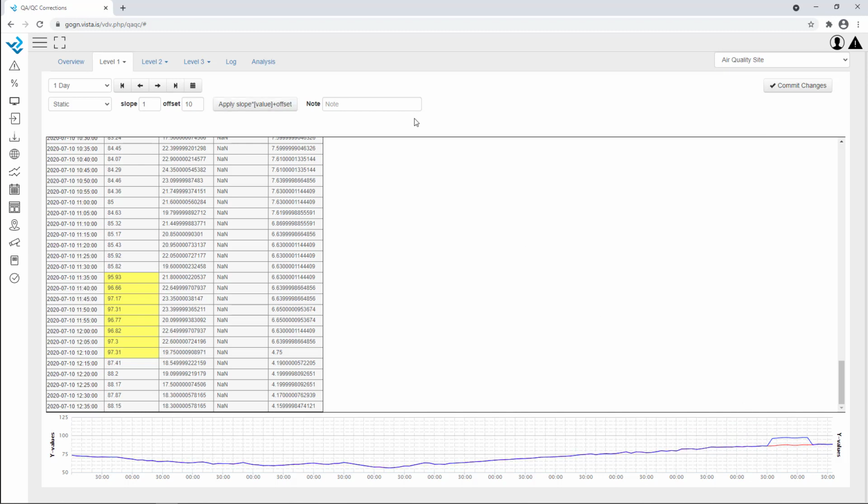If I'm happy with this change, I can here enter a note, and then I'll commit these changes. All changes to the data are marked green in the table. The QAQC feature never changes the original data.